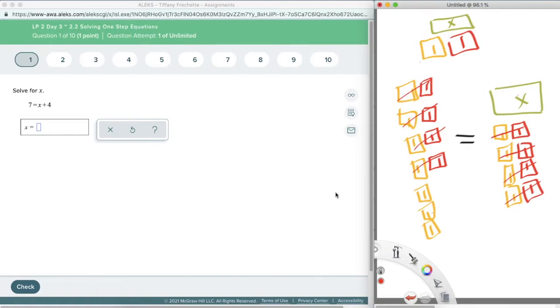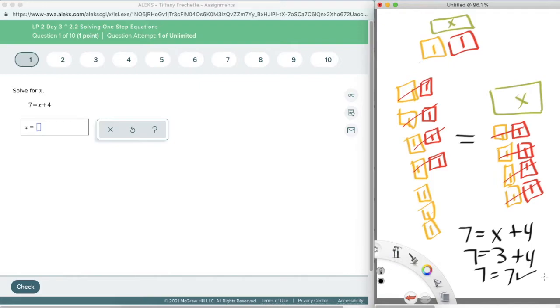But once we start moving forward, we want to understand the algebra behind it. So if I go back to the problem here, we already know x has to be 3. But this is a pretty simple one. If I say, well, this side is 7, and I have 4, I need to add something to it to get 7, well, it's going to have to be 3, right? Because that's how I get 7 here. So this one's not too terribly hard to just fill in and go, okay, I have to have a 3 for that x in order to make this true.